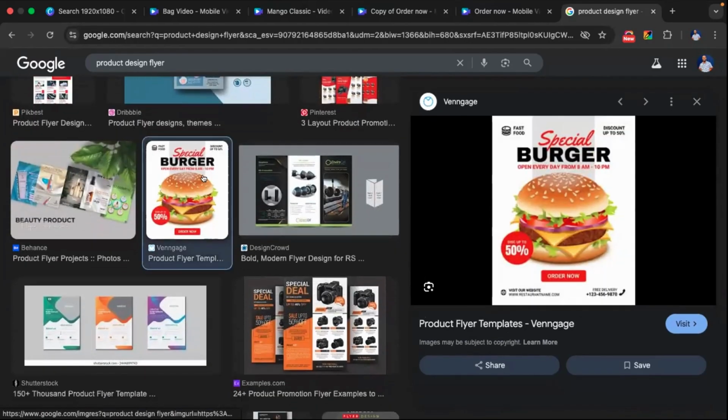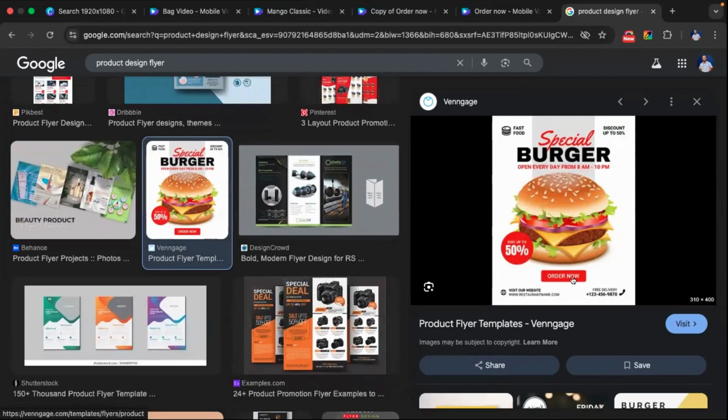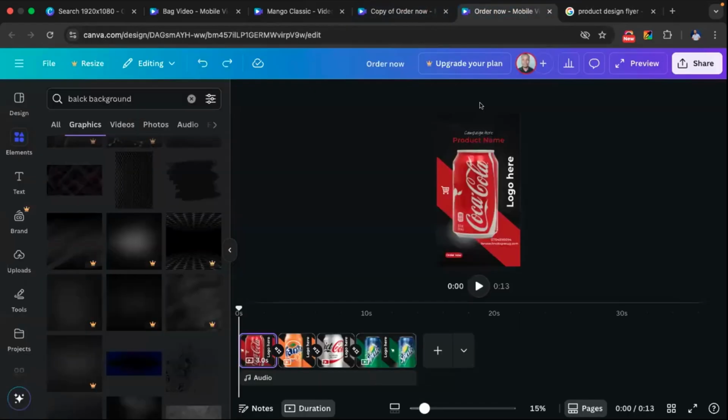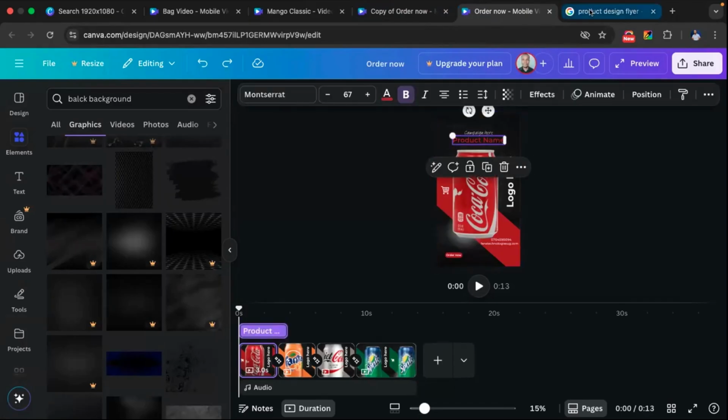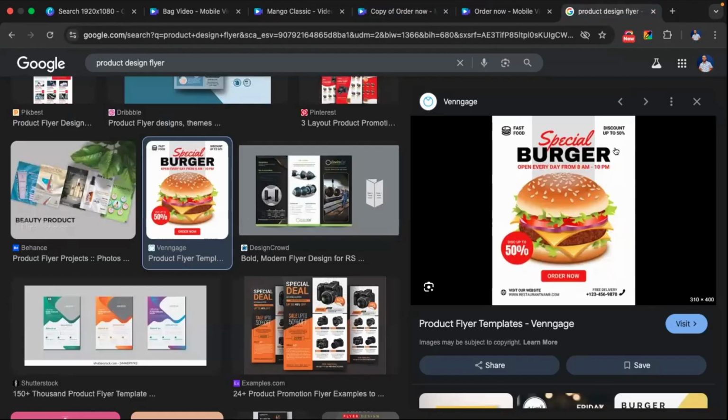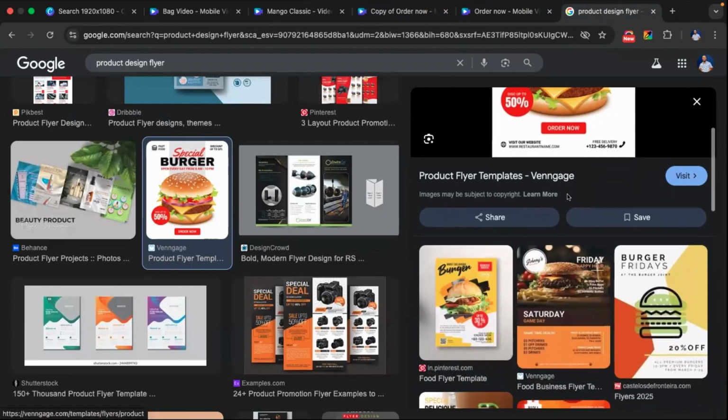This is about picking inspirations. This is the same thing we are doing. Even ours has order now, has a number, has our website, has this one, has the other offer, special burger. It has, for example, this campaign name. It will be maybe a special soda power off. Then the name here, burger or Coke. Then the name is here. So it is almost exactly what we are doing. We are just portraying our thing differently.